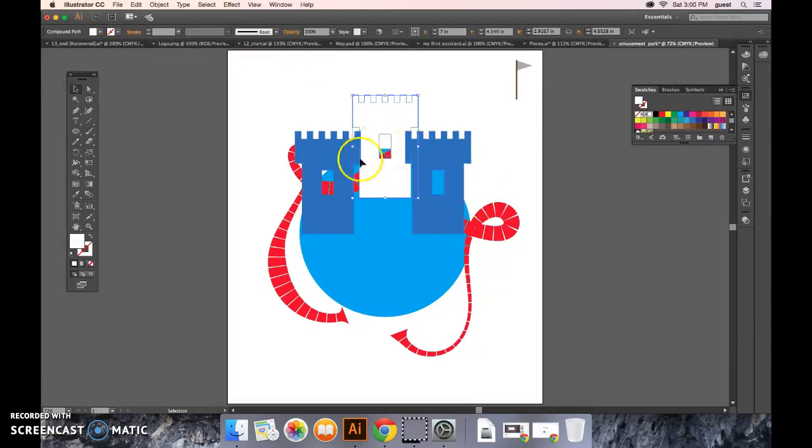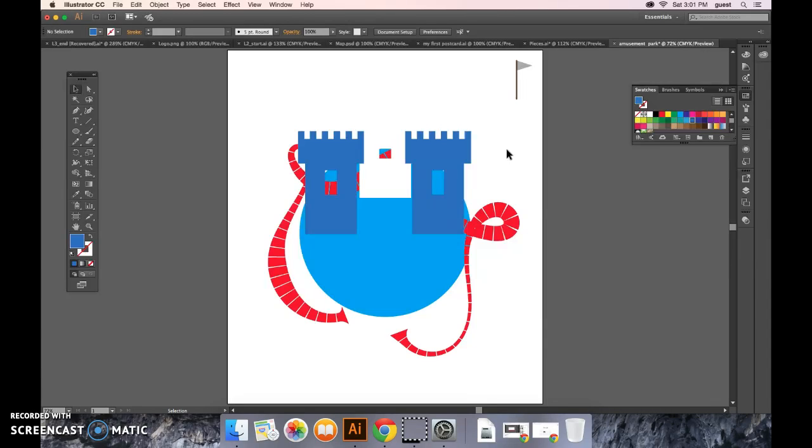And now you'll notice that the castle is behind. And you can't really see it with the white background, but we'll do something later that will fix that. Another thing you can do too is rather than dragging with your mouse, you can also use your up and down arrows and your left and right arrows and move it in to where you feel it's definitely more in alignment with everything.